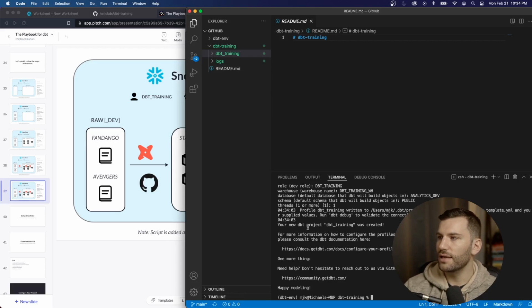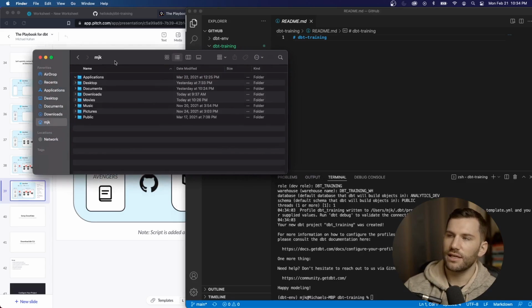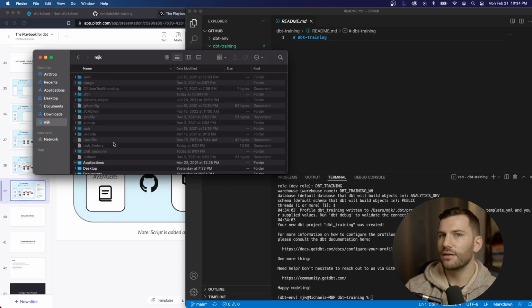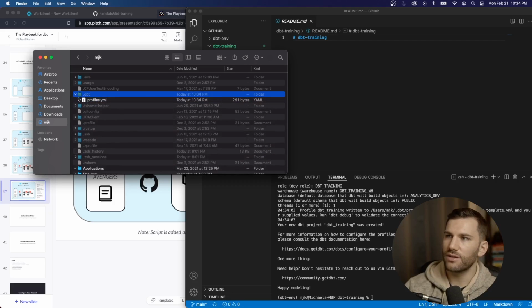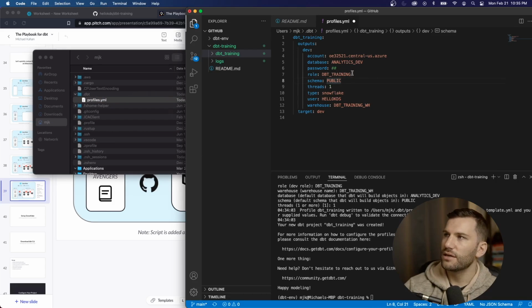And it also created a profile for us at this location. But just to show you what that looks like, if you go to your root directory, for me, I'm on a Mac, so I go to this home. And what you have to do if you're on a Mac, it's a hidden directory. So you have to press Shift Command dot. Again, Shift Command dot. And you'll see this .dbt directory was created here, this hidden directory. And if you open this up, you see it looks something like this. We'll talk a little bit more about this file coming up, but essentially this is all the stuff we just created through walking through that little exercise. And we also created our project over here.